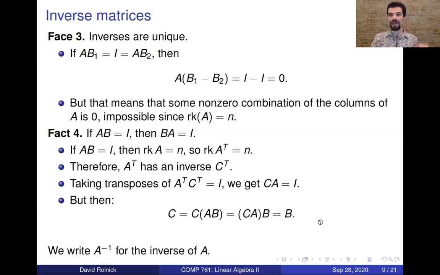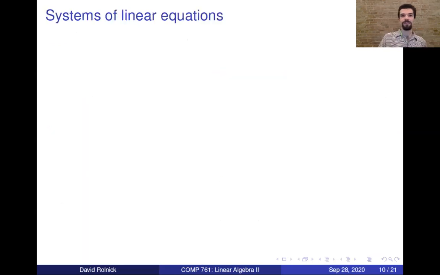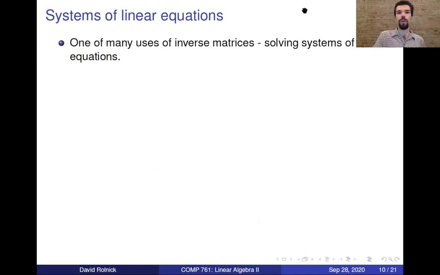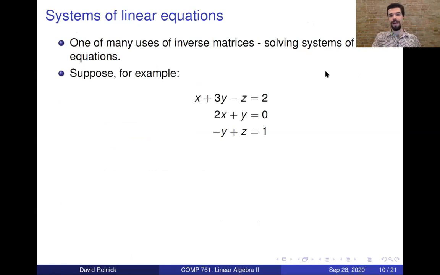Okay, now we've seen a lot of things. Let's see how we can use this. So one simple way where inverses turn up, inverse matrices will turn up all over the place, but one simple way is in solving systems of linear equations. So for example, this is a system of linear equations. That means there are no squares or anything going on. The variables are multiplied by constants, added together, and there's some constant.